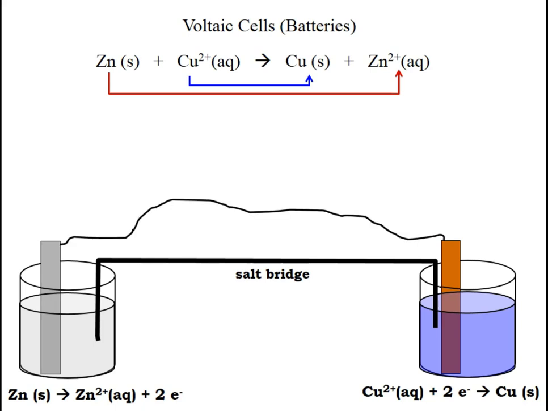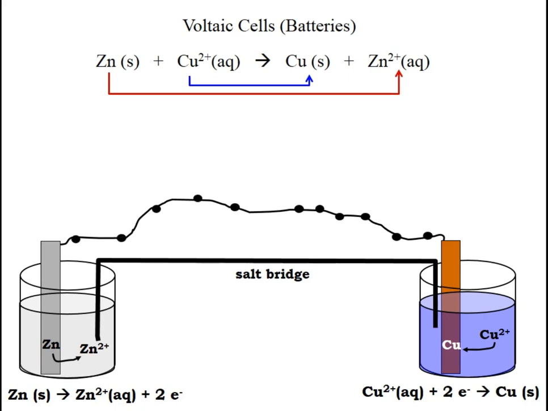Now if we connect these two pieces of metal, which we'll call electrodes, with a wire, then the electrons that are formed on the left-hand side in the oxidation half cell, which we call the anode, when those form, because this reaction takes place, that electron will travel across to the cathode, where it will be used to reduce copper 2 to copper solid. And so the two separate reactions occur. They are connected with each other by the salt bridge, which allows ions to pass, and they're connected by a wire, which allows electrons to pass.